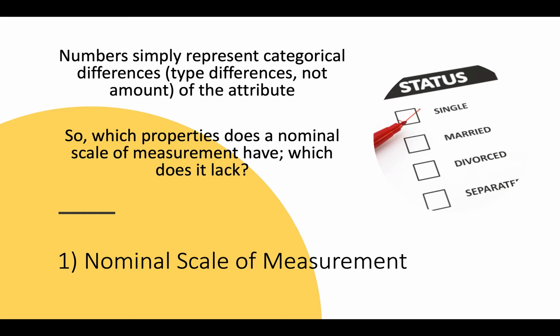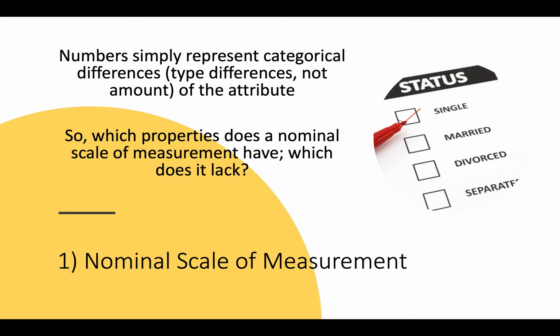So for the nominal scale of measurement, numbers simply represent a category and nothing else. Take your marital status, for example. We could say 1 is single, 2 is married, 3 is divorced, 4 is separated. And we could do this for majors too. So 1 being a psychology major, 2 a philosophy major, 3 sports medicine, 4 biology, and so on. Do you see how the number is simply representative of a category? 1 is not better or worse than 2. 4 is not better or worse than 3. They're just simply categories.